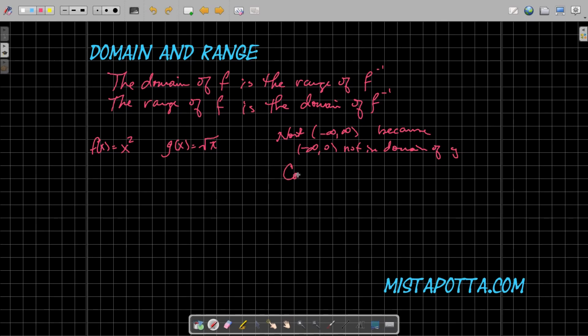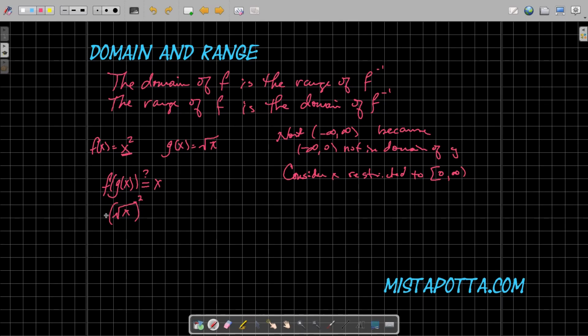So we're going to have to consider x restricted to from 0 to infinity. That's going to have to be a restriction that I'm going to have to look at here, because that's a restriction that g has. Remember that we're trying to evaluate f of g of x. And I want to know, is this in fact equal to x? Well, if I take f of something, that something being the square root of x, I'm going to have the square root of x squared.